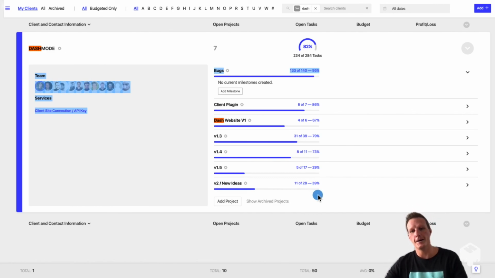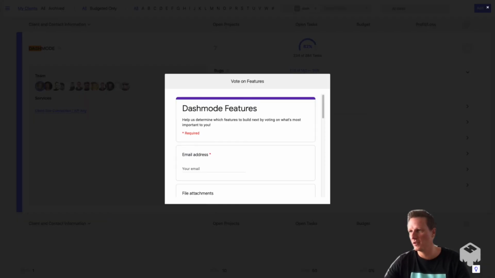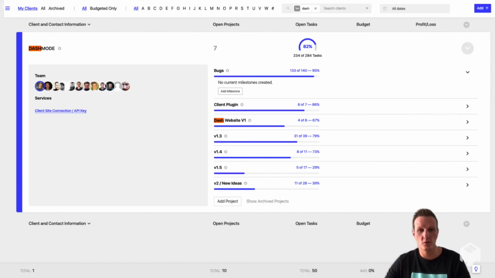So that is the last thing. You see this little thing here. You can add ideas. We want to hear from you. So that's one of the things. We have the ability to vote up and down ideas at any point. So we want to hear your feedback. We want to build this for you. We've been testing it for over a year. It's changed the way that we do business and do tasks.